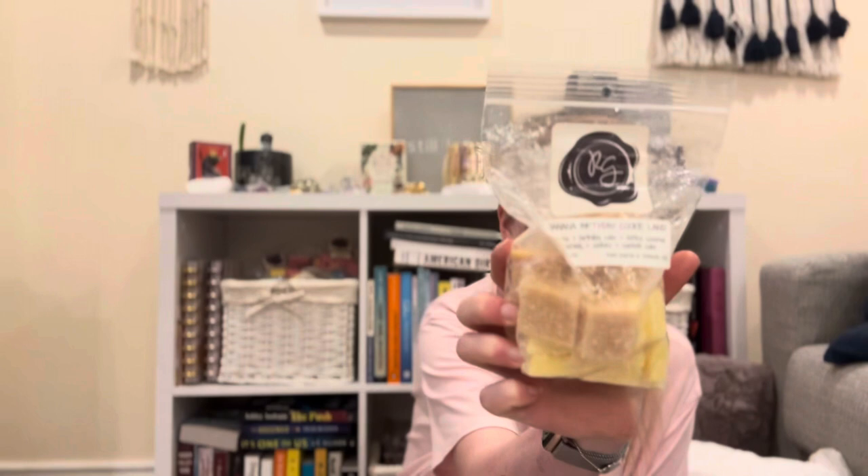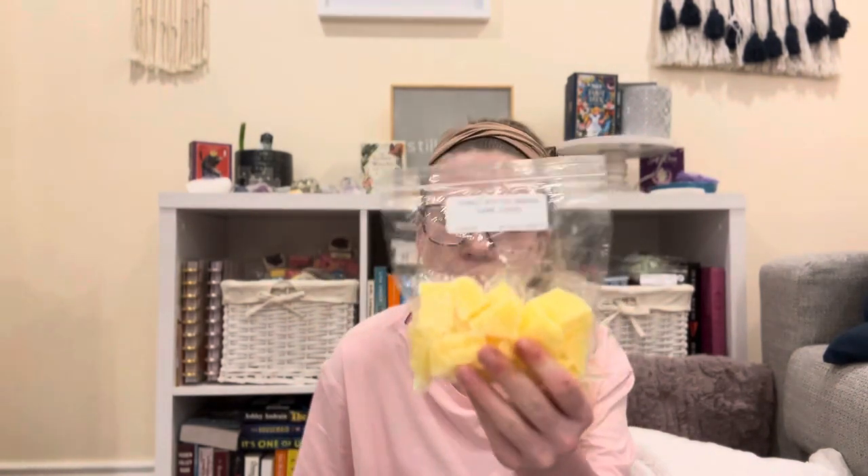Then I have Banana Birthday Cookie Land — Banana Birthday Cake, Toffee Covered Pretzels, Cookies, and Confetti Cake. I've melted this before; it's really strong and I like it. I like Rose Girls' banana — I know some people don't because banana tends to smell more artificial. On the banana note, I also have Peanut Butter Banana Sugar Cookies. I almost melted this one today, but maybe I'll save that for tomorrow. Both — actually three of these I've melted before. This one I could probably finish soon — Koopa Claus' Coming to Town — it's Royal Sugar Cookies, Gilligan's Brew, and Baked Zucchini Bread. Seems basic, but trust me, it's really good.